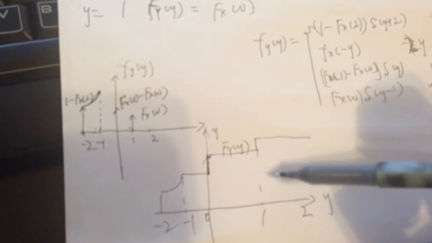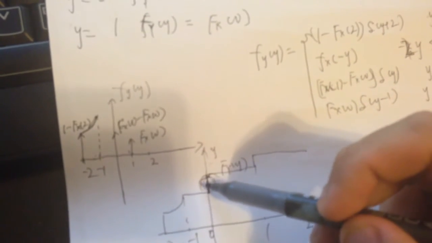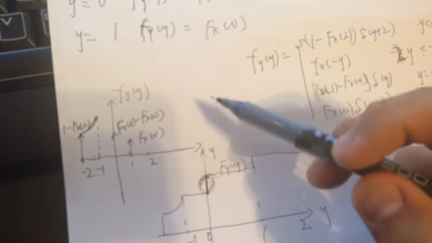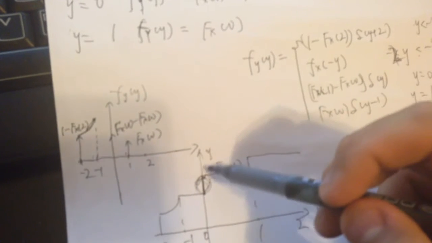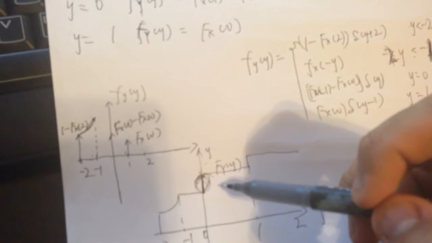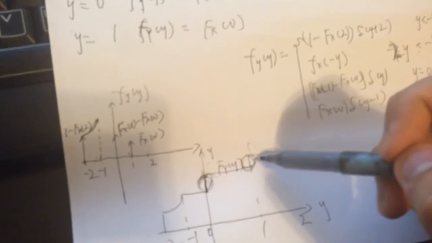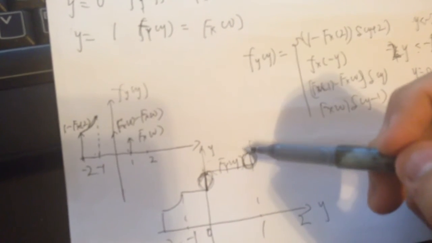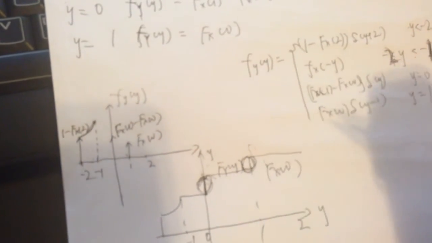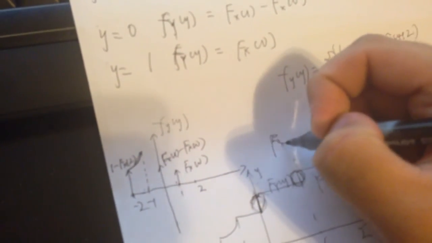And when you see that this value equals the small fy when y is 0, so this should be fx1 minus fx0. Similarly, this value equals fx0. So we can draw this. This is capital Fy of y.